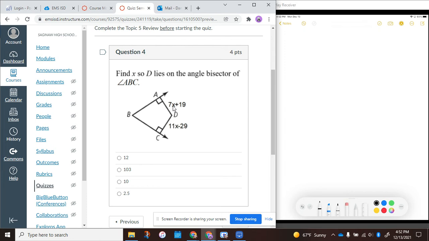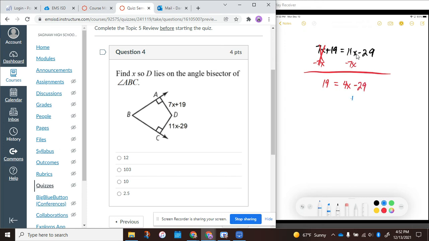We're going to set up an equation so that 7x plus 19 equals 11x minus 29. If you can set that up, you're most of the way there. From here on out, that's the only geometry even involved in this whole problem. The rest of this is just solving an equation. So we're going to move all of our constants to one side, all of our x's to the other side. I'm going to subtract 7x. You'll notice that I'm always moving over the smaller x value because I don't want to deal with negative numbers. We're left with positive 19 over there. 11x minus 7x becomes 4x. We've got that minus 29.